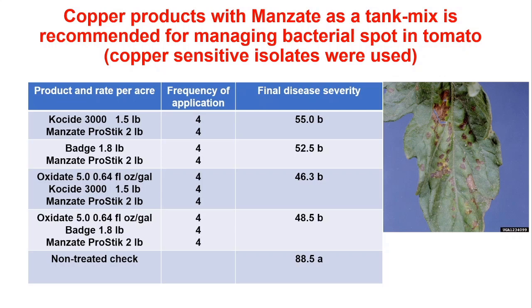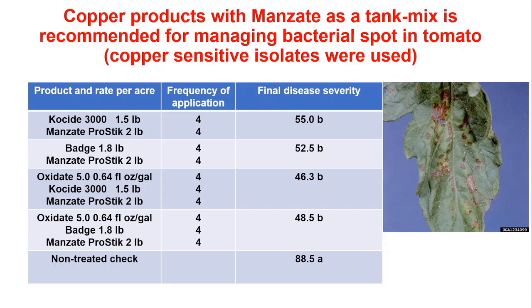Now, why Oxidate? There are some growers who had more interest in using Oxidate. I'm not a big fan of Oxidate because it is a general sanitizer. If you put on Oxidate, sometimes it works, sometimes it doesn't. It will end up cleaning the entire plant, but will also kill all the beneficials. So if all the beneficials are gone, let's say, God forbid, the primary pathogen jumps on, there won't be any competition. That's why I'm not a big fan of Oxidate, but time and again it has shown some level of efficacy. Anyway, in this scenario, all these programs worked.